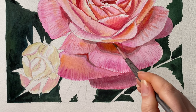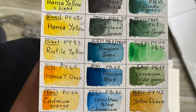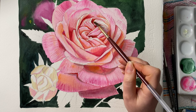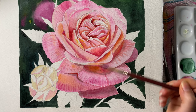And here we go. Now let's have a look at it in terms of color. I really like those colors, but I would like to add a little bit more of that bright yellow that you can see in the roses on a really nice sunny day. So here I'm going to go for a warm yellow, and very gently, only on some lighter areas, where we've been using a little bit of orange, just do these little, almost like little touches, so my brush is barely touching the paper, just like this. Little accents of the really nice sunny zingy day on the rose.